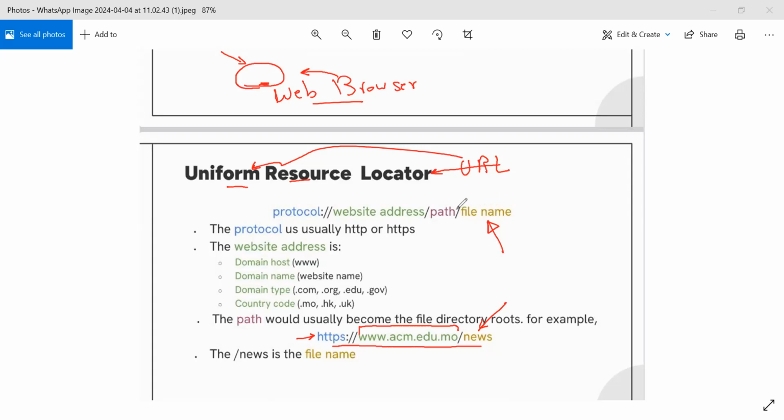And what if they try to make it difficult for you, and instead of putting news like that, they put another slash, and they put maybe Malaysia, like that. So if you see a URL in this form, will news be a file name or a path?